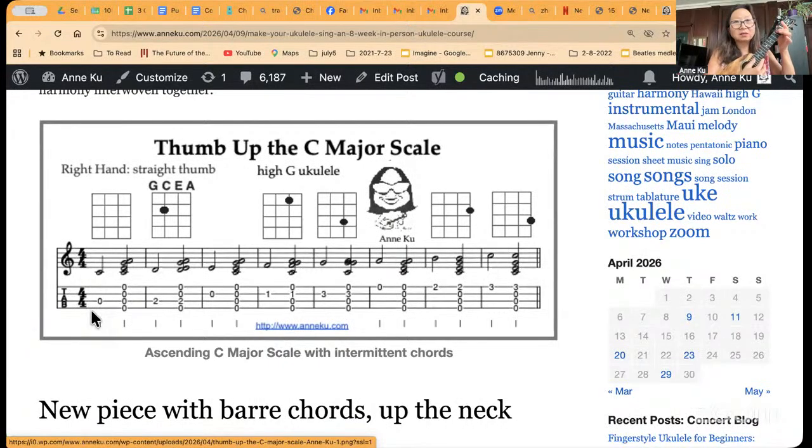Okay, next one, that's the D. Leave it there and play all 4 strings. And the next one is E, and then play all 4 strings. F, all 4 strings. G, and all 4 strings.